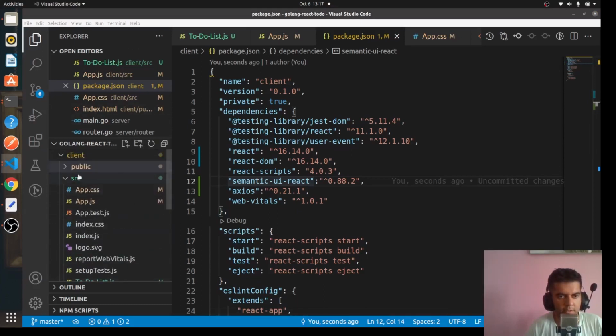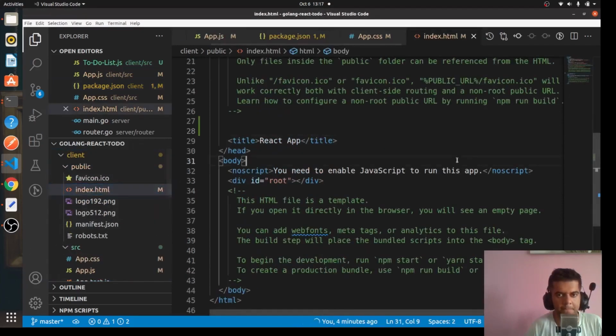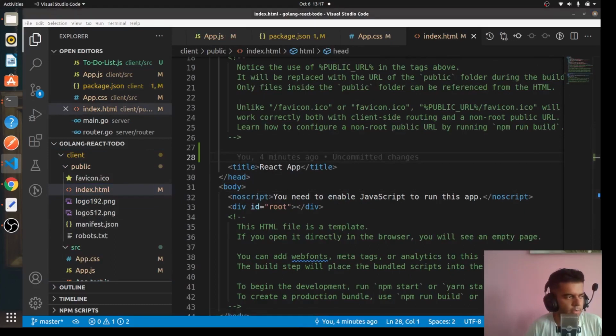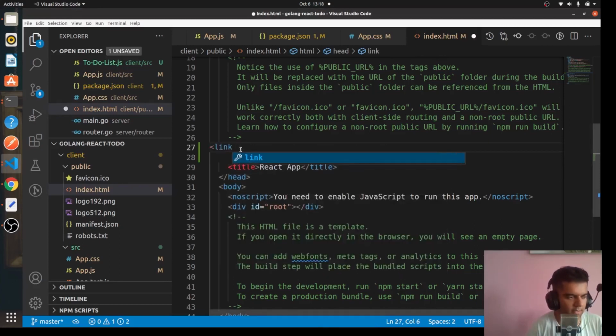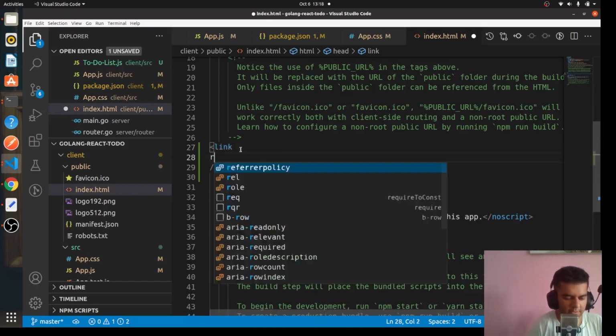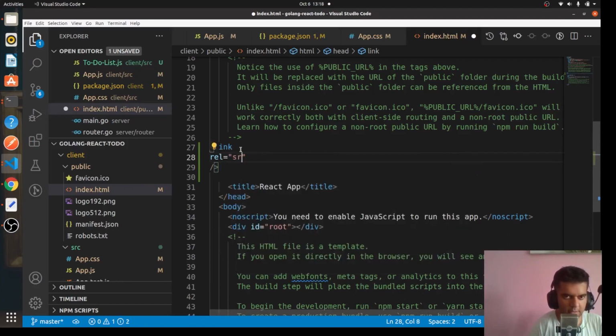So if you go to your index.html in your public folder, here you need to import Semantic UI, right? So let me find that link for Semantic UI. You can find it on the internet, or you can slowly type it along with me if you want. I'll actually type it along, because if you're not able to find this link, you won't be left scrambling, right? If you find it from the internet, amazing. But if you don't find it from the internet, type it along with me.